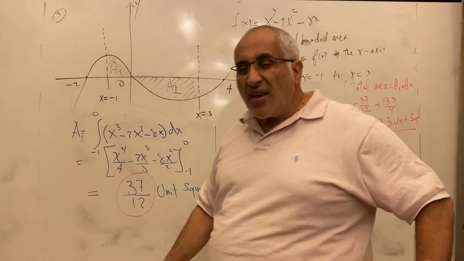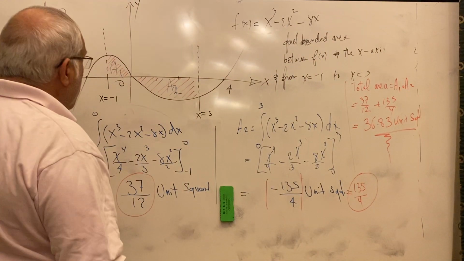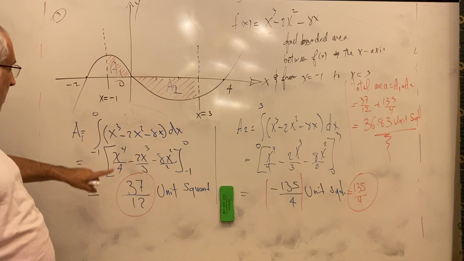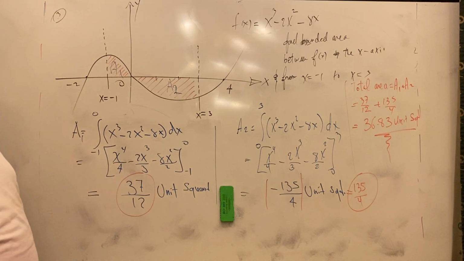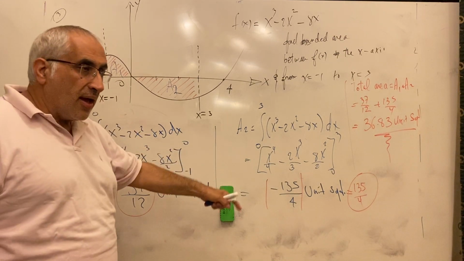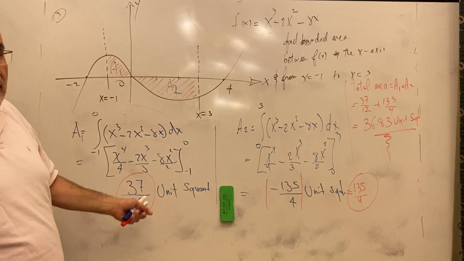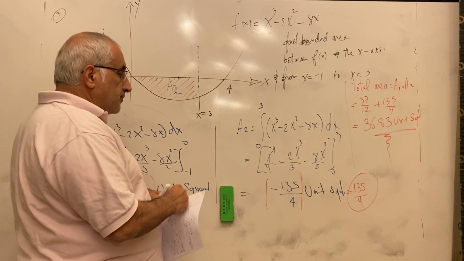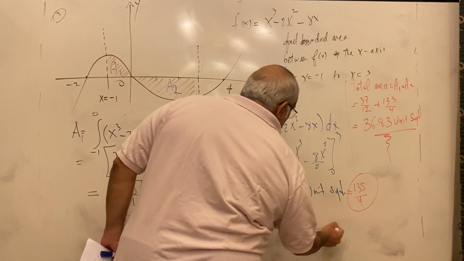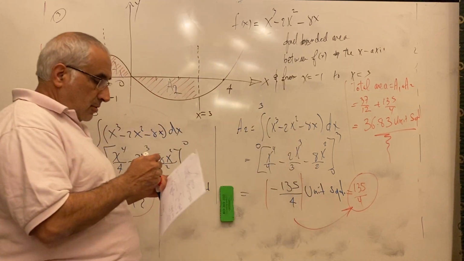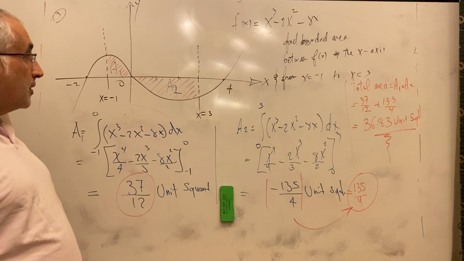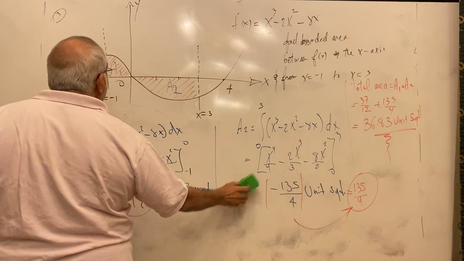So as long as you have one area up and one area down, do them separately. Don't mix it. Don't say from negative 1 to 3. You can't. Even software cannot give it to you, because you will get a negative. When you have positive and negative, you have the answer, but make sure the area here is turned into positive. Who will decide that? You have to make the change. A calculator doesn't do it for you. You have to think how can I do it? All right? That's example number 3.